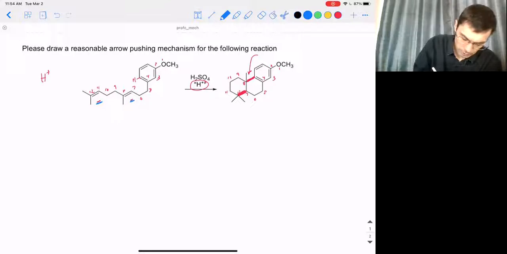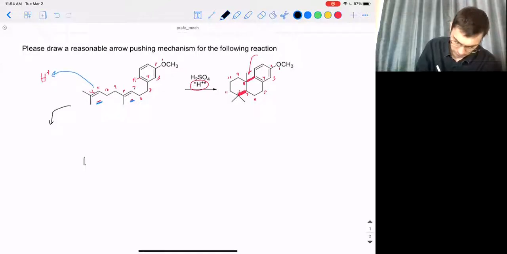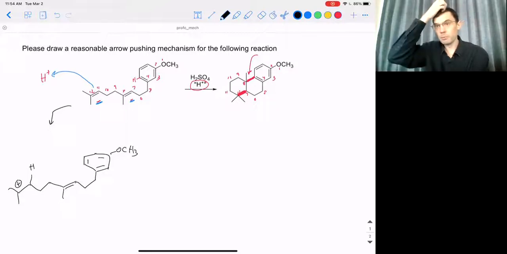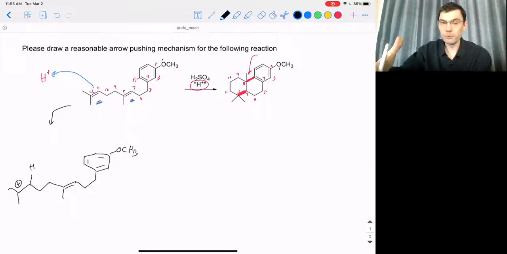Now, I'm going to start from the tertiary alkene, or tri-substituted alkene. I'm sorry about that. So let's have that grab the hydrogen. And what I always find the most challenging with some of these problems is to draw the starting material in the same way as we had it here. So I'm going to draw in that H that was added. And because we always want to make sure we're balancing our charges, if we go in with H+, we want to make sure we come out with something that's positively charged. And in this case, that's the tertiary carbocation.